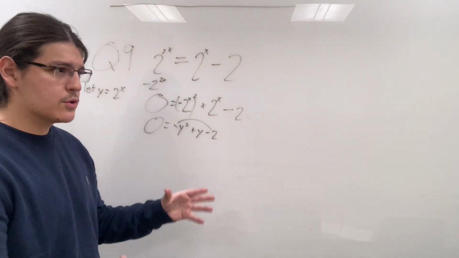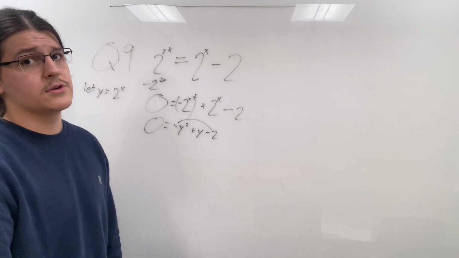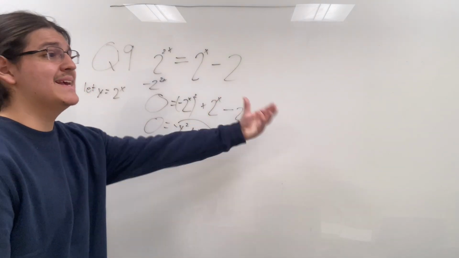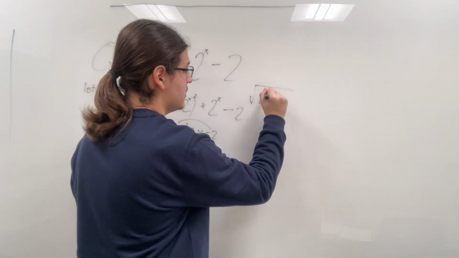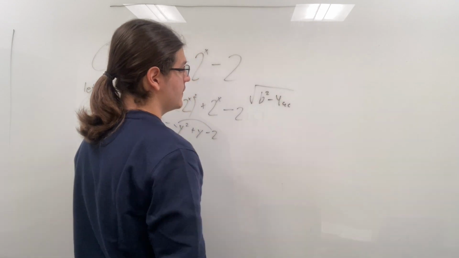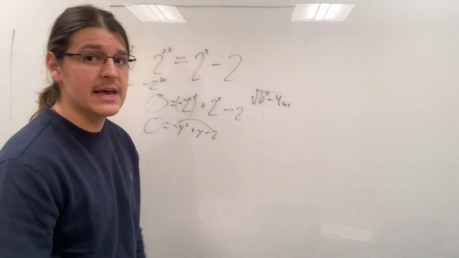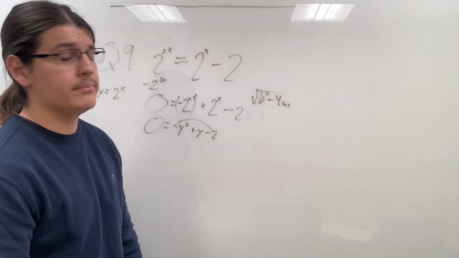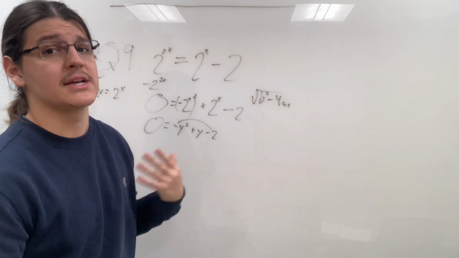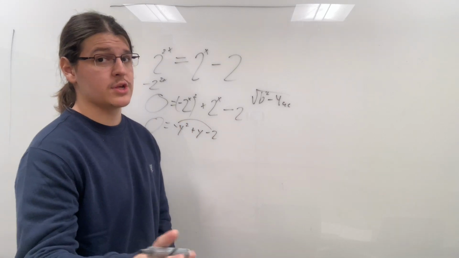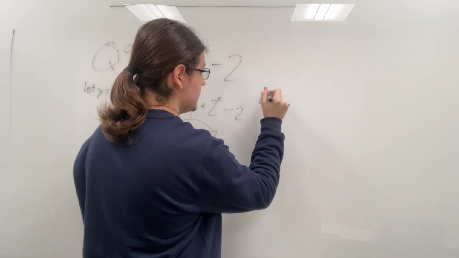So let's break the quadratic formula down and just do it step by step. Let's find the discriminant first. Now, if you don't know what the discriminant is, it is the part inside the square root in the quadratic formula: b squared minus 4ac. It tells us if there are any real solutions to our problem. Because if this value is negative, the square root of a negative gives us a complex solution. So let's plug our numbers into this.